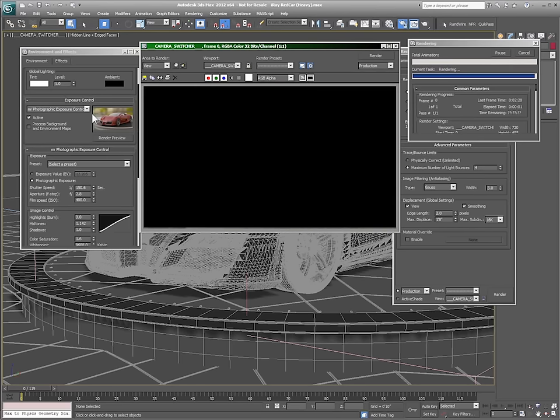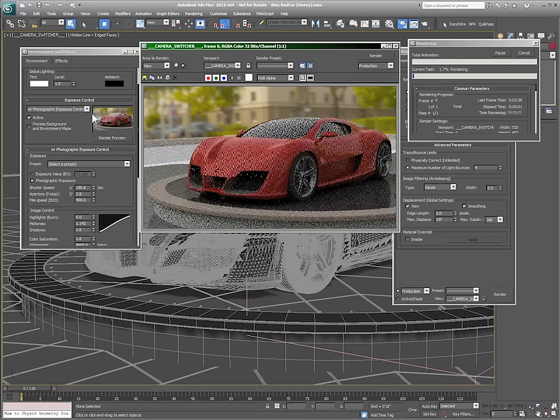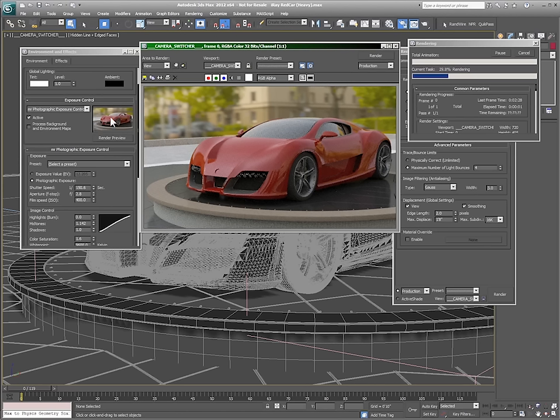So it starts out with basically a grainy image and then continues to draw, and as you'll see right here, it just popped to black. Now it's going to immediately start drawing in a frame that'll start to look sort of like a grainy beginning point. And then what you do is you work from this point, and the longer you let it render, the better it's going to look. So now you can see it pop on, and our grain is going away. It's at 9%, it's at 11%, and even in just a few seconds on a laptop, you can see that the quality of this image is going to be good. The lighting is good. It looks just like my exposure control thumbnail view over here, and that's going to be great for doing test preview renders as well as doing final renders.